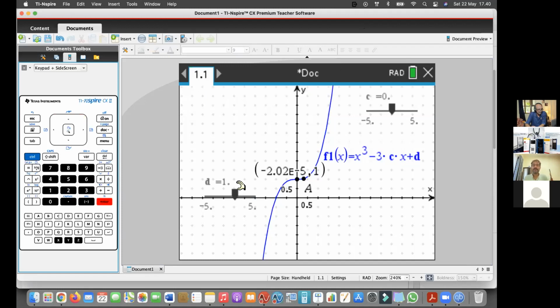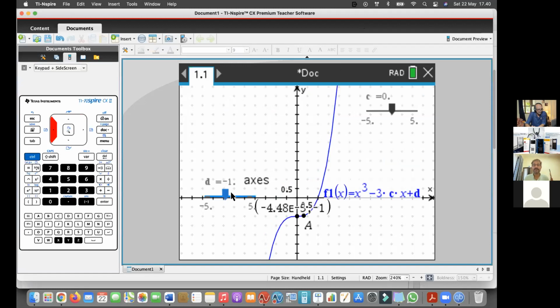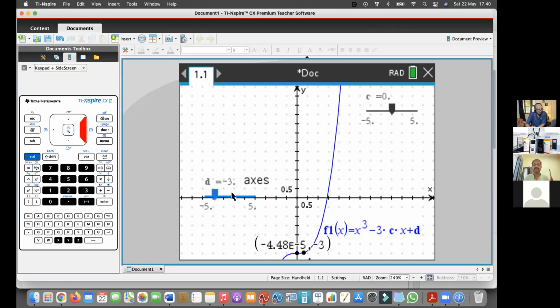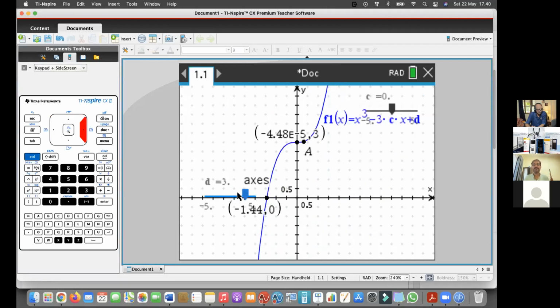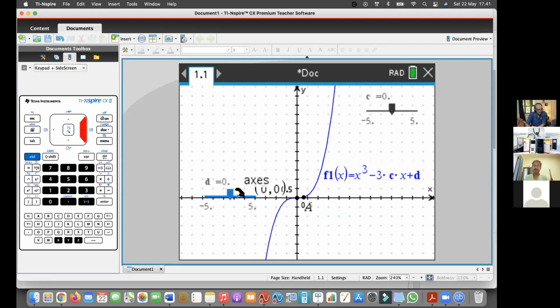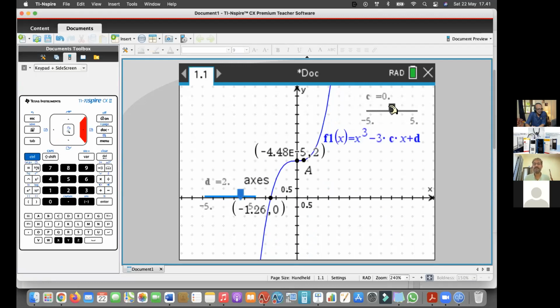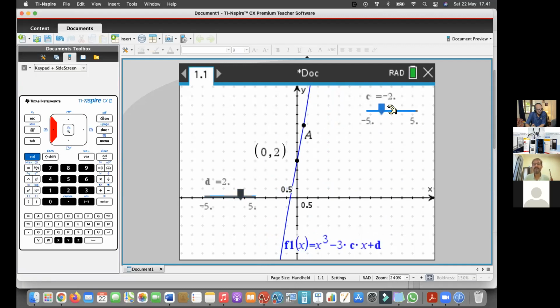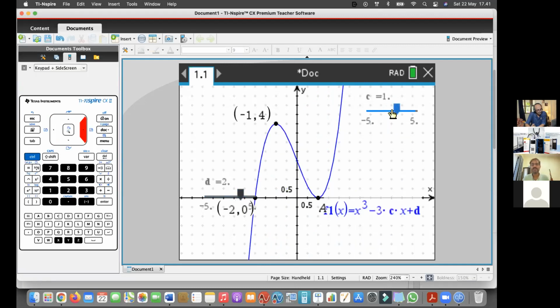So let's go back here and examine d first. What happens with d? Nothing much actually. We're just moving up, up, up, moving down, down, down. So in the exam room, you can do this much. It takes 7-8 seconds. Then look at c. When the value of c changes, we are getting similar kinds of changes which were happening from part A to E, right?